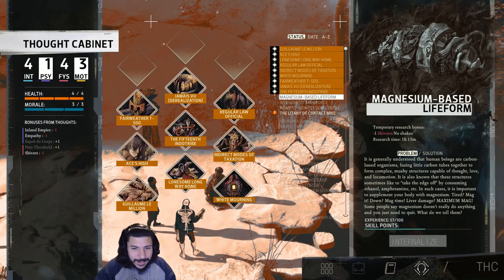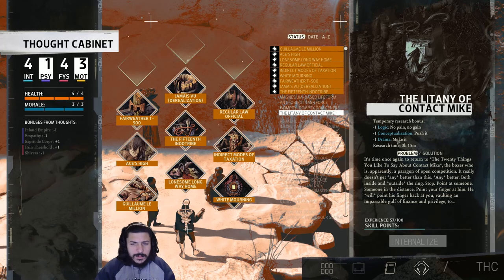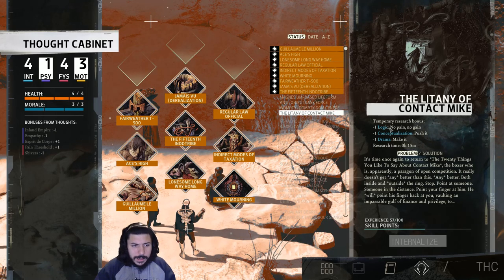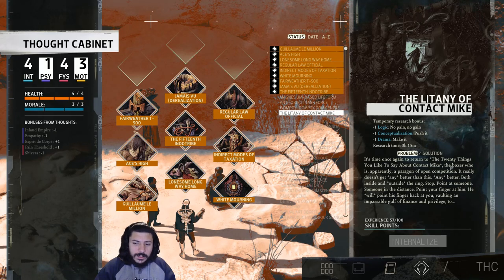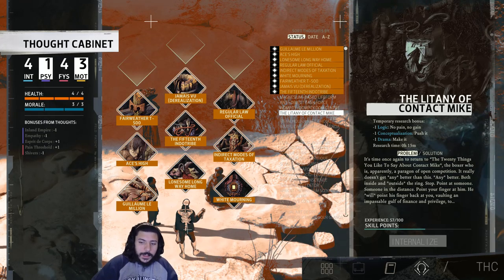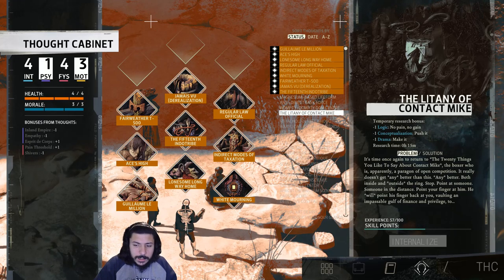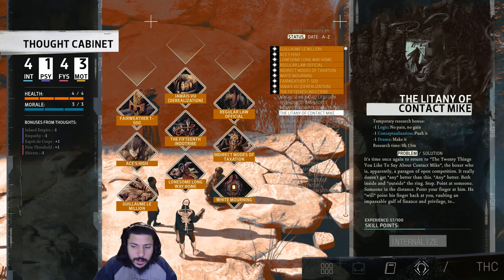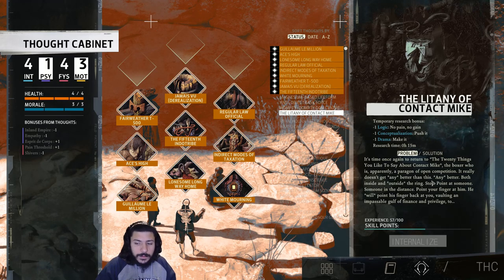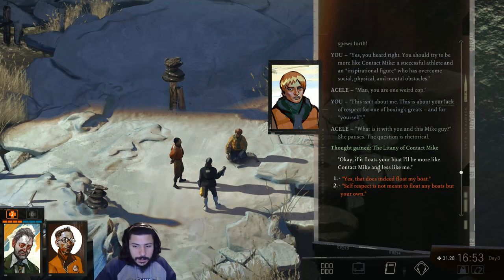Thought gained. What is that? The litany of Contact Mike. Whoa, let me read this. Minus one logic. Minus one drama. Oh, come on. Temporary rich bonus is not a bonus. But, yeah, let me see that. It's time once again to return to the twenty things you like to say about Contact Mike. A boxer who is apparently a paragon of open competition. It really doesn't get any better than this. Both inside and outside the ring. Stop. Point at someone in the distance. Point your finger at him. He will point his finger back at you, evaluating an impassable goal for finance and privilege. Two, the litany of Contact Mike, huh? So, okay, be more like Contact Mike and less like me. Okay, yes, that does indeed float my boat.